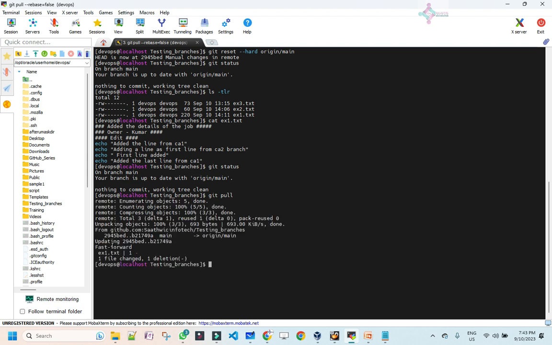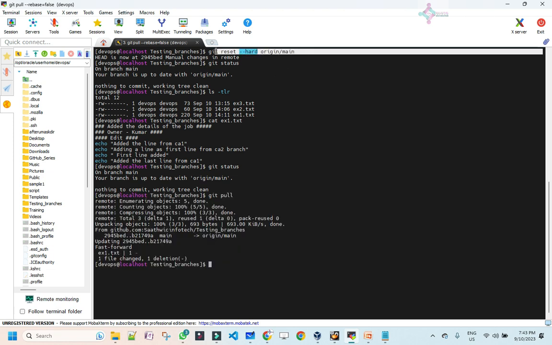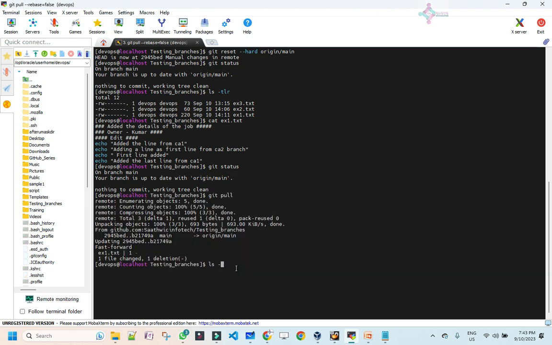You will see that, right? So it fast forwarded something. For the same scenario, if I use git fetch, I need to use git fetch and reset, manually saying, okay, reset my head position to this one. Whereas with git pull, that's not the case. It just does it. If you go and see the file, you will see the changes.